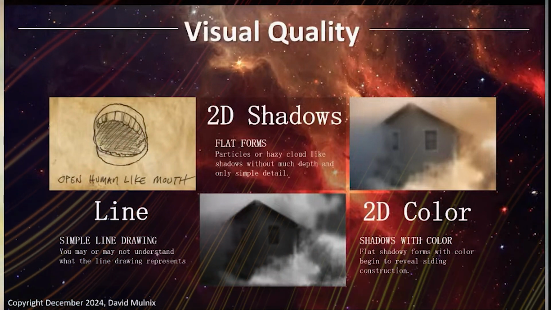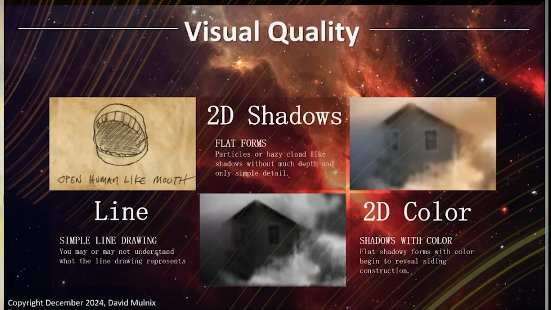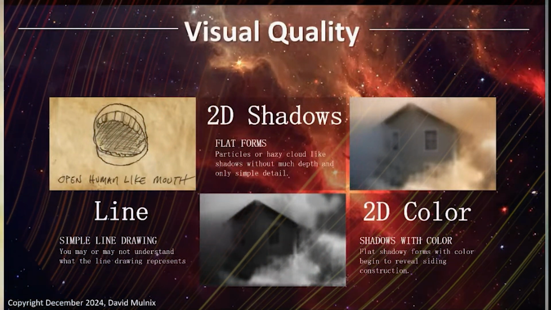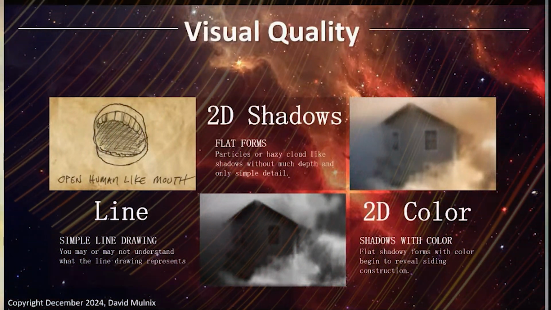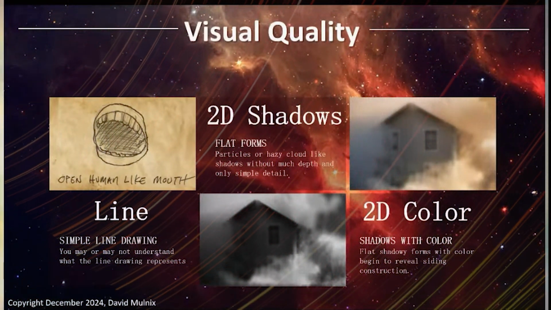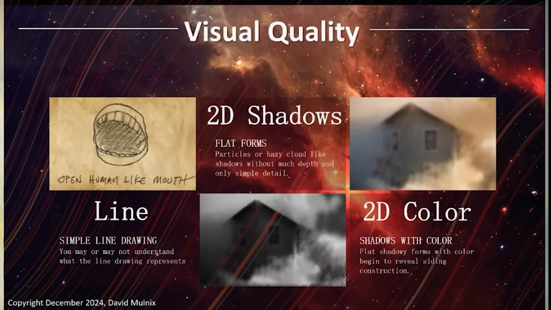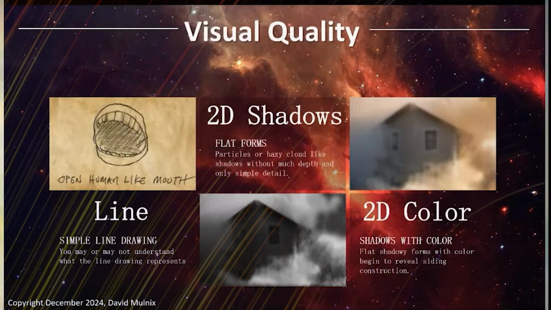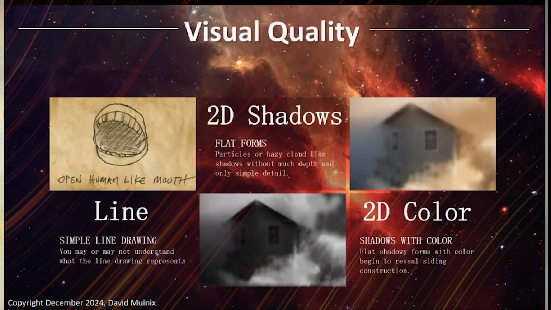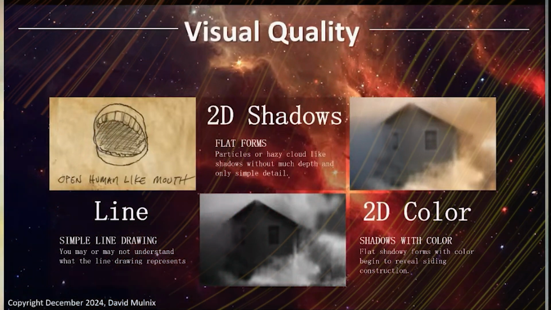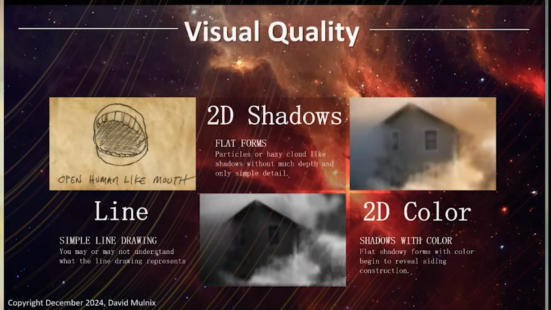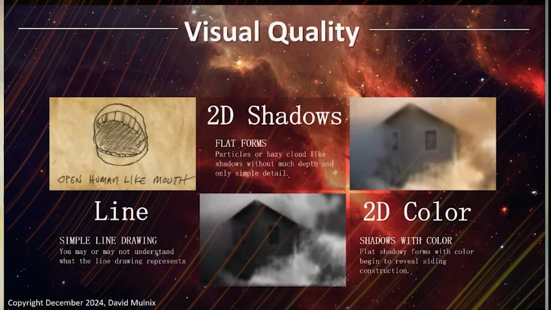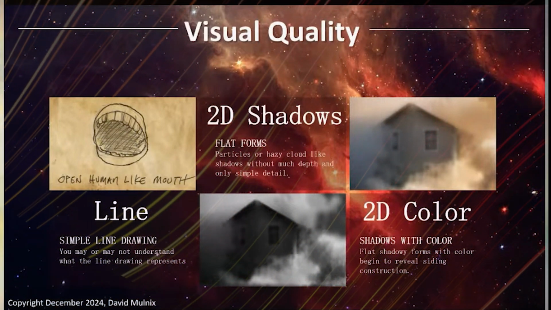The next level that it can come in is in these sort of 2D color or shadowy kind of forms. And as best I can, I'm actually literally trying to show you what I see in my mind. It's not perfect, but it's a reasonable approximation. So I will see things that look like particles or haze or hazy clouds or shadows. Basically these forms first started out as gray forms, black and white is how they first were introduced to me. And these forms kind of shift and move around.